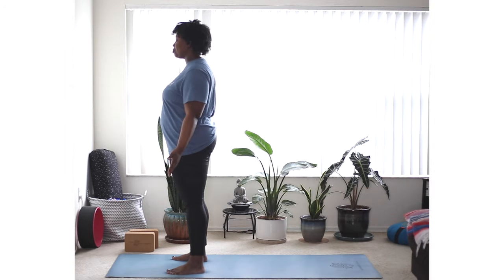Just take a few deep breaths. If you like, close your eyes or soften your gaze. Just allowing yourself to feel the floor beneath your feet. I'm going to start by taking one sun salutation A, just to get us warmed up a little bit. So open your eyes if they're closed.